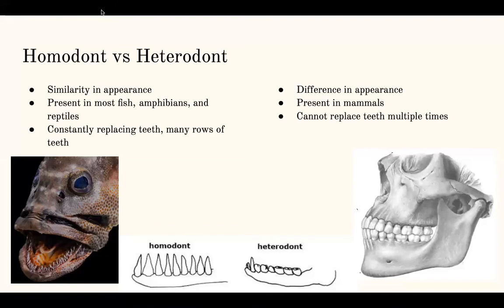But in some cases, fish and reptiles can have heterodont teeth. So some reptiles possess heterodont teeth, and lepidosaurs are a type of reptile that do. Their front teeth are recurved, and their back teeth can be a variety of different things. So they could have blade-like structures, or they could have laterally compressed back teeth. It just depends on the reptile.